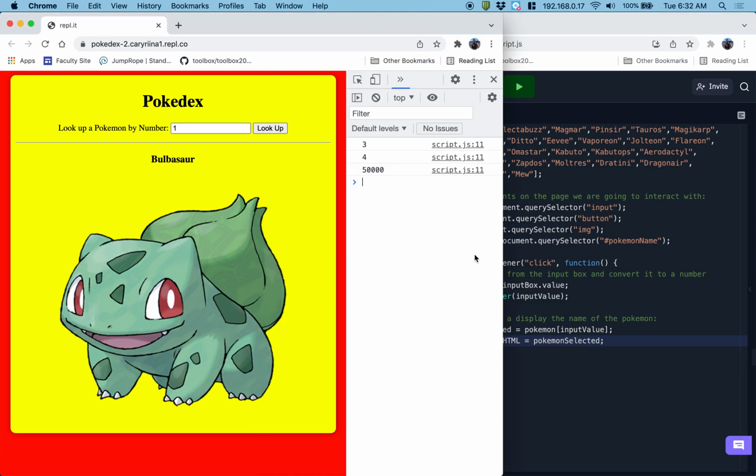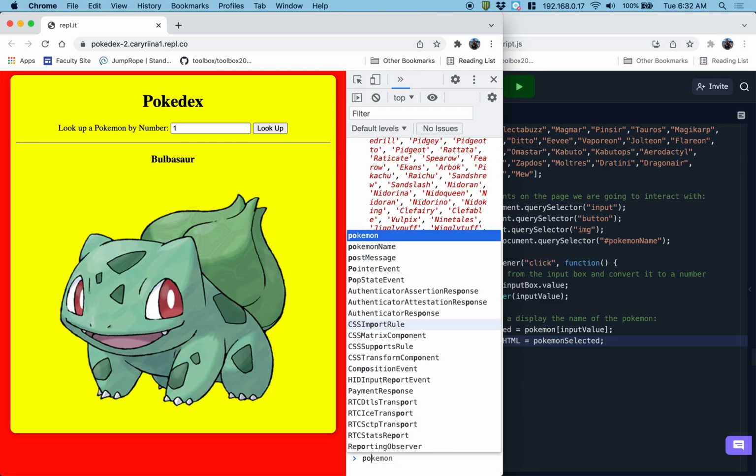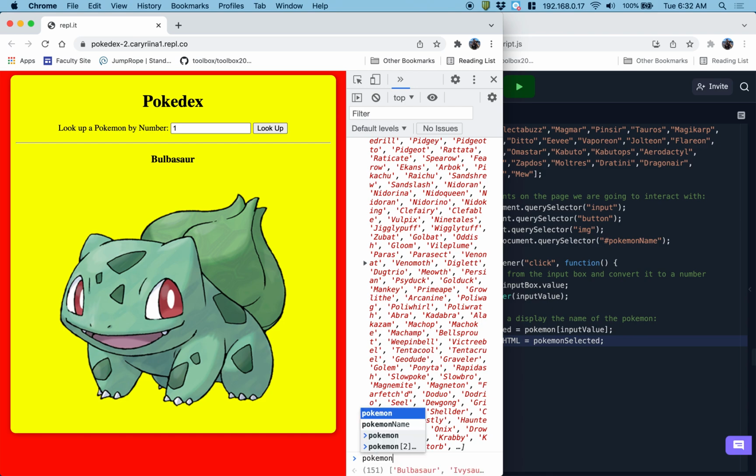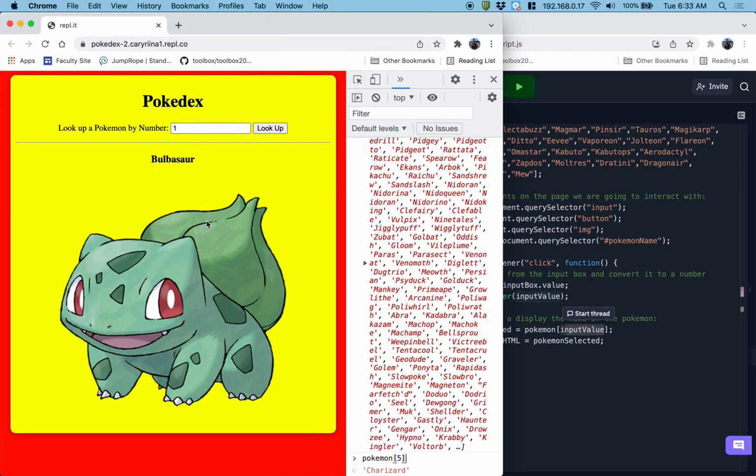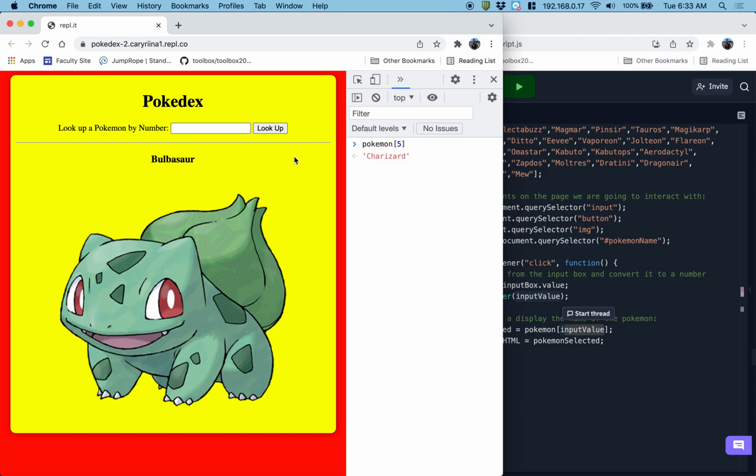So as a quick demo about what's happening here before we run it, if we type in Pokemon, it gives us the whole list. If we type in Pokemon, I don't know, Pokemon 2 or something, it should go into the list, and using these square brackets, it will give us the second Pokemon from the list. And if we change this number, it will give us the third, fourth, fifth. This is exactly what I'm doing here, but instead of putting a specific number here, we're putting the input value that the user wrote here that we just got. All right, so let me refresh it.